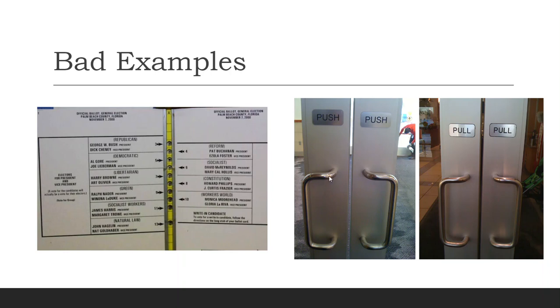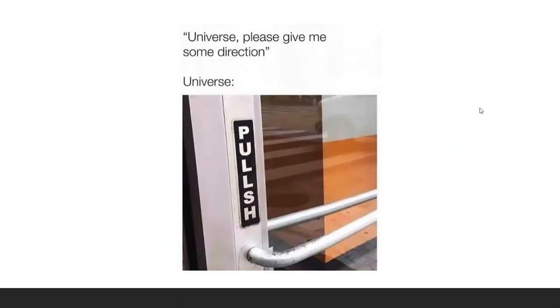Here's another one. We have the same type of door for push and pull. Doors are classic for having poor affordances. It's kind of strange that we have to put directions on a door. We'd hope that we could design a door well enough that we wouldn't need directions on how to open it, but that's what happens. We never know what to do. You sit there watching people do it because they're not designed very well.